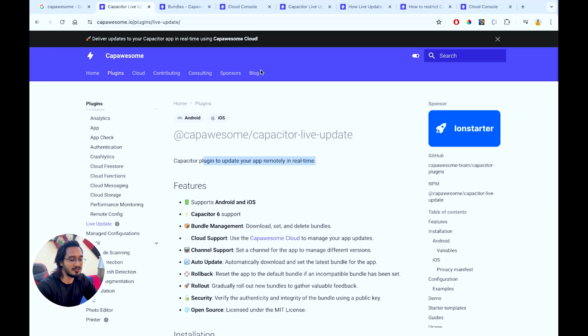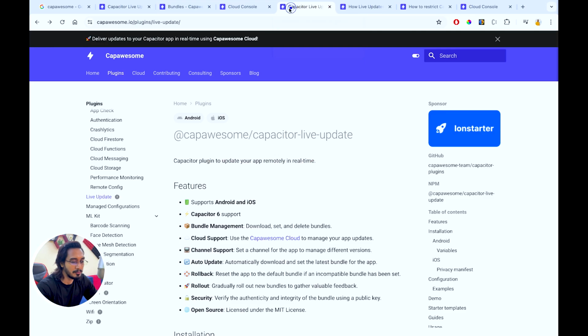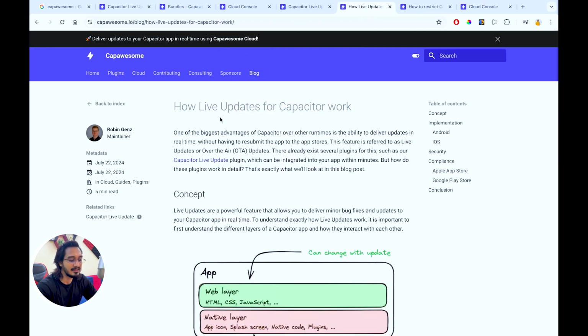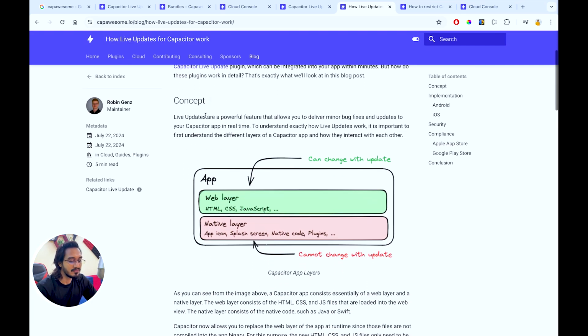But there are some limitations. What are the limitations? If you go to the blog section, you will see how it works. It is explained here. Now, what is the concept behind it? It works only in the web layer, because that's where you can make changes in the HTML, CSS and JavaScript part, that is, in the functionality part or in the UI part mainly.